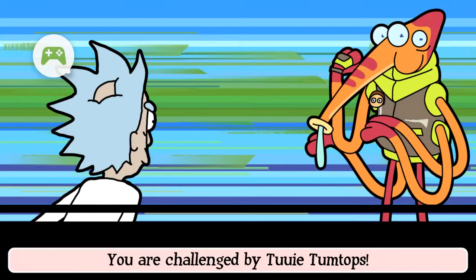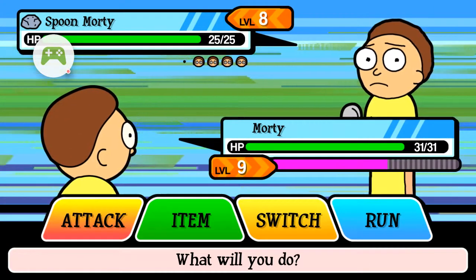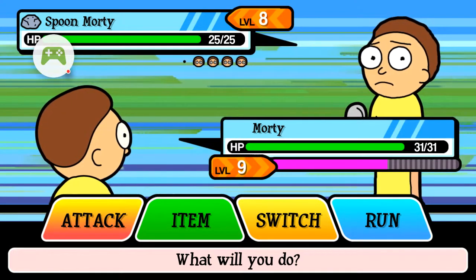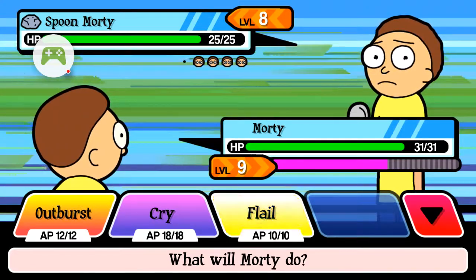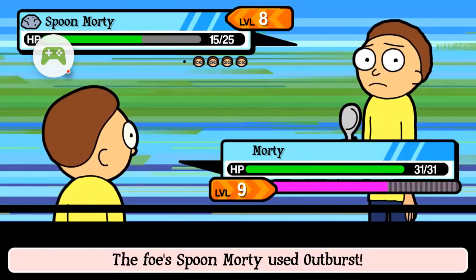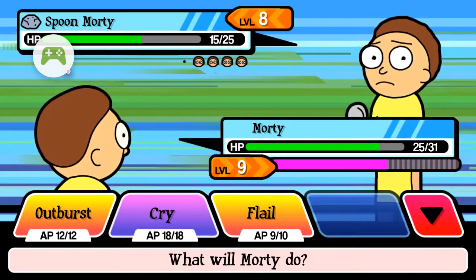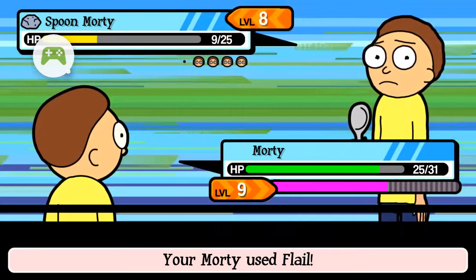So I'm gonna kill him quite quickly. And it is only 4 Mortys, dang it, that sucks. Okay, that's fine though, we got this in the bag. Let's use Morty. Let's attack him with flail. He only used outburst. That's stupid. I did 10 damage. Let's go again. Hopefully I do 10.